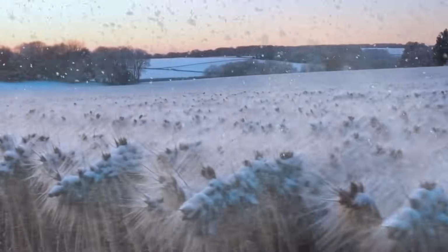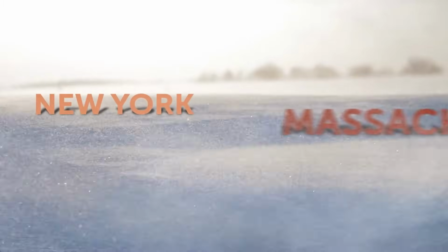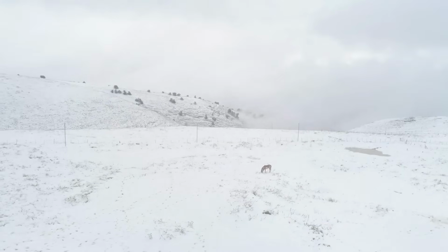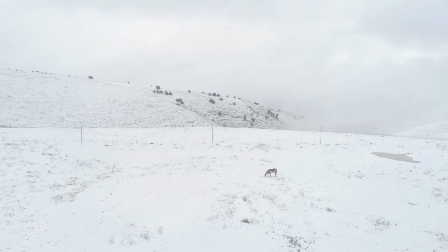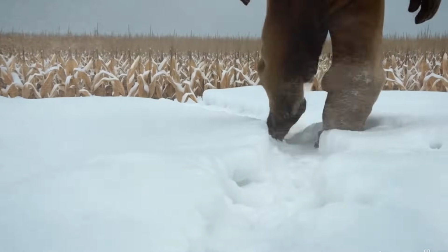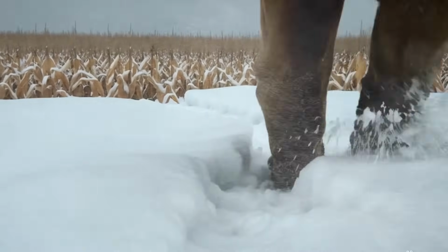In May, frost wiped out most of the crops in New York, Massachusetts, New Hampshire, and Vermont. By June, heavy snow covered the ground in Albany, New York, and Dennisville, Maine, and New Jersey had 5 straight nights of frost. The cold continued into late summer, which should have been the harvest season.